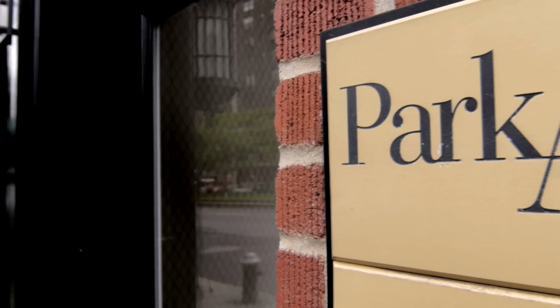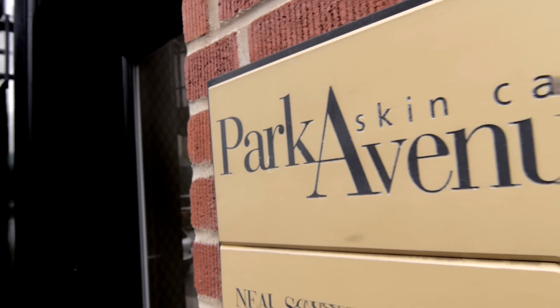Manhattan office talking about how to get rid of pigmentation on your legs. There are a lot of reasons that you get extra pigment, extra brown marks on your legs, whether it's insect bites, rubbing, scratching, athletic injuries. Anytime your skin gets injured, it tries to protect itself by darkening, especially the legs, just because of where they are in terms of being subject to getting knocked around.